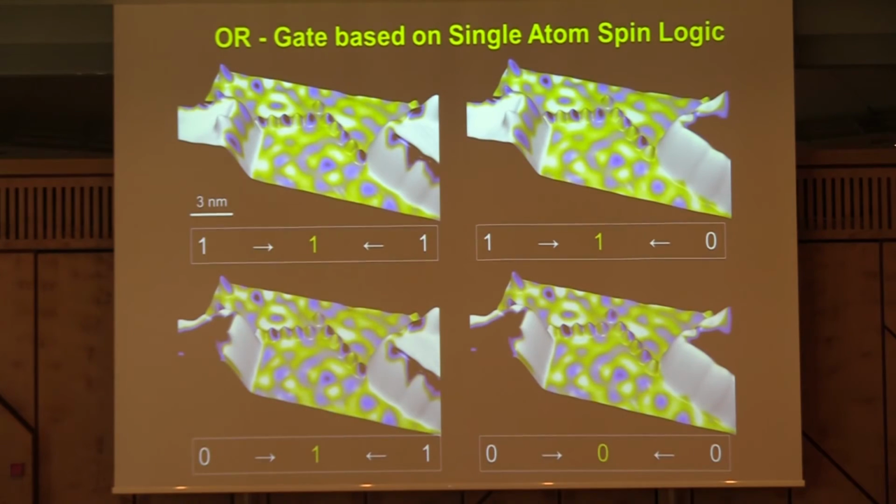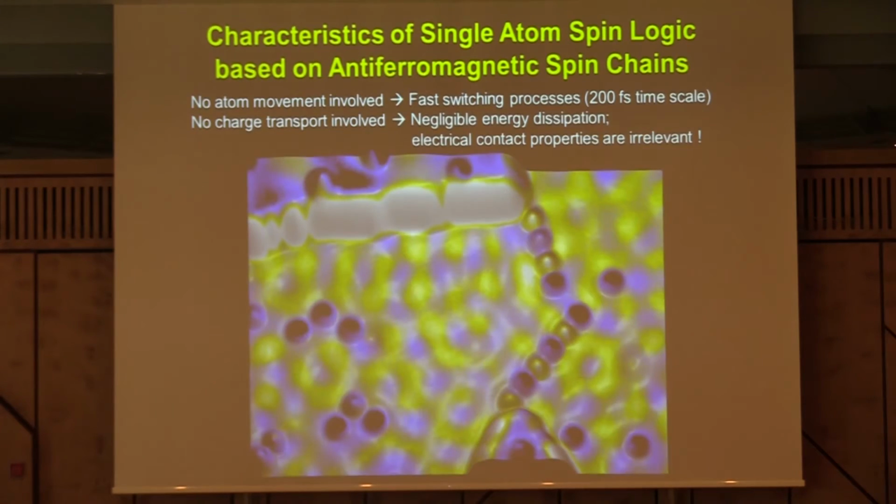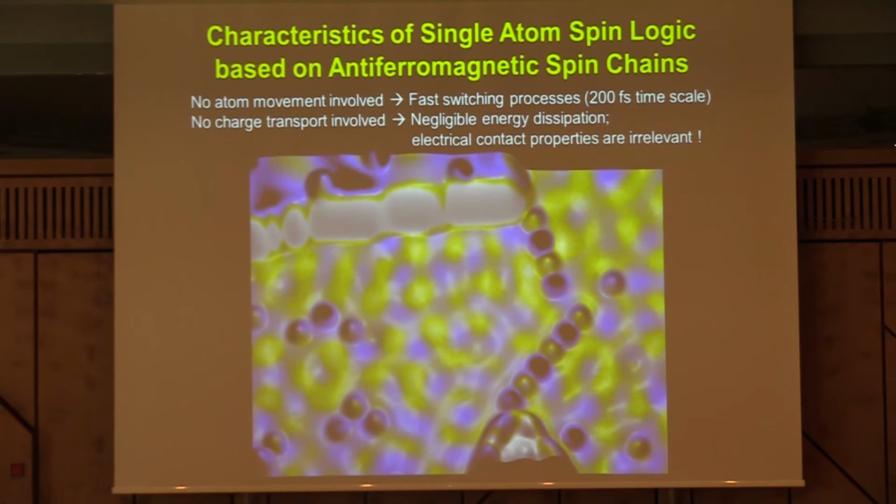and so this influences the output state of that atom. And this way we were able to demonstrate all kinds of logic gates, OR gates, NOR gates, AND gates, by just looking at the output state atom as a function of the various types of input states. The beauty, and this is the summary, is that these all-spin atomic scale logic gates basically fulfill all the promises of spintronics, but now at the atomic level.